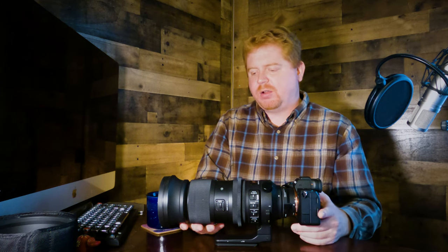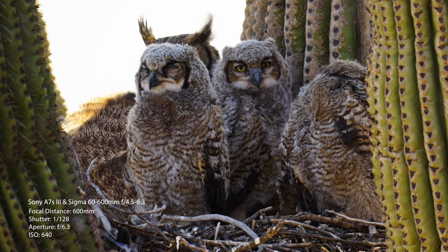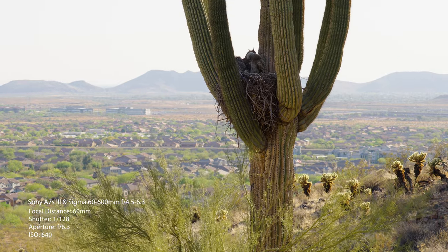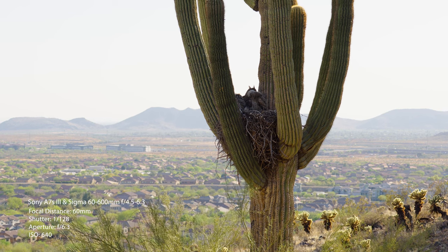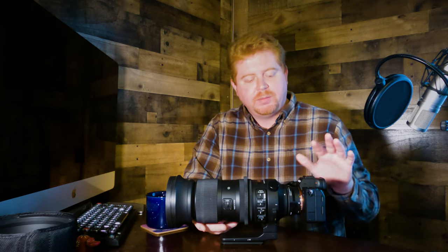Another thing I love is the all-in-one zoom range — 60mm to 600mm lets you cover a very wide focal range. You can get amazing footage at 600mm and then pop back out to the wide end to place your subject in its environment, without having to swap lenses or worry about dust on the sensor. Using the camera's low light capabilities, even at the telephoto f/6.3 end, you can still stay out in the field a lot longer than most people filming.